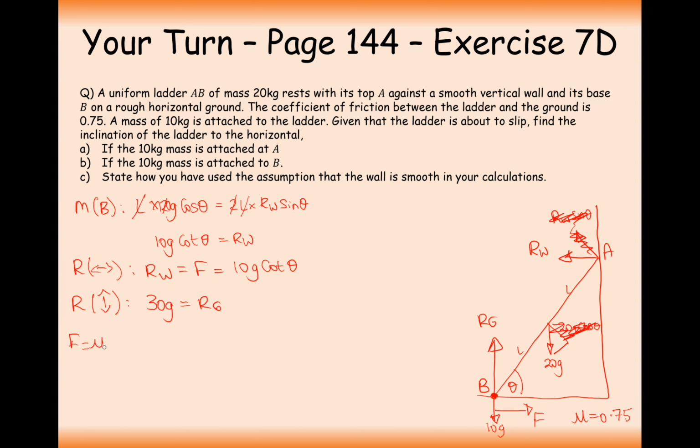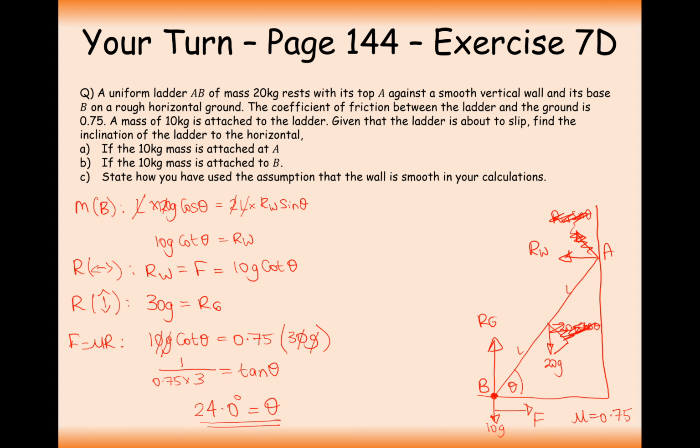So now we're going to use F equals mu R. So we're going to have friction, which is 10g cot theta. And we're going to set that equal to mu, which is 0.75, times 30g, the reaction force. So then what I'm going to do is move the tan onto the right hand side, just like I did in the last question, and I'm going to divide by what I've got here. I can cancel out some tens, so I'm going to have 1 over 0.75 times 3. So in this case I'm going to have tan inverse of this thing here, so straight onto my calculator, tan inverse 1 over 0.75 times 3, and I'm going to get pretty much 24 degrees exactly, 24.0 is my value for theta.